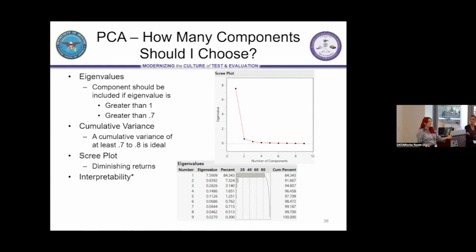The tricky part about principal components is its interpretation. We're not even going to touch that, because the components themselves might or might not be interpretable. Sometimes it looks super easy. Most of the time you look at it and go, I have no idea what that component means, because it's got loadings on it for each of your variables and you're like, these numbers are crazy. What it's actually doing is linear algebra in the background. So you can figure things out in terms of eigenvalues, cumulative variance, and a scree plot. You can see that what you're actually doing is trying to account for the variance between everything. You start with really high numbers and get low and look for an elbow in your curve.